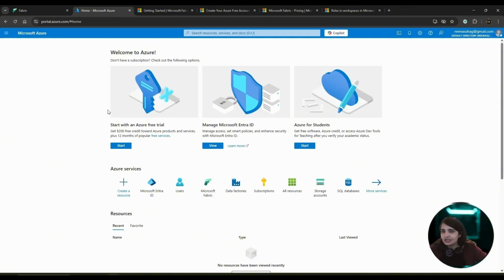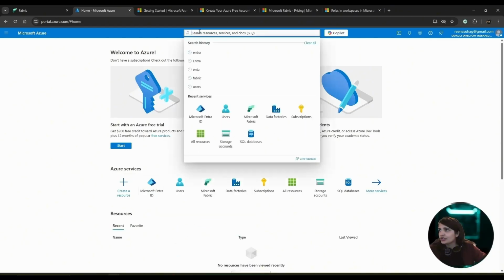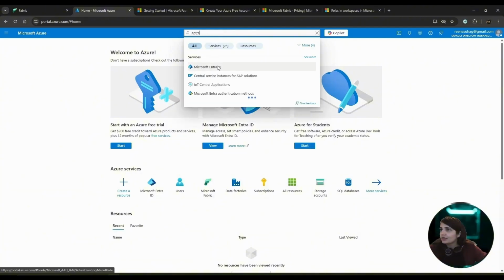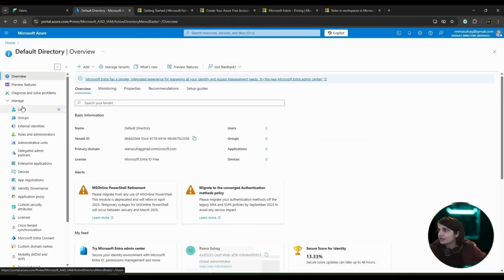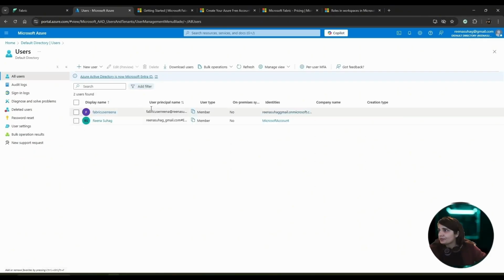You just need a Microsoft Entra ID, or an email associated to a domain name, and you can create that. You come to portal.azure.com. In my case, because I already used it, it's showing here as a shortcut, but you can search for it here, Microsoft Entra ID, and create a user with your personal email.